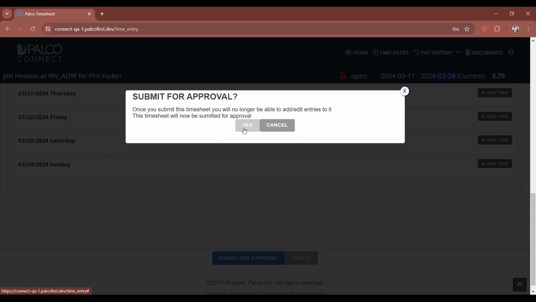One thing that we always suggest for submitting timesheets over to approval is to wait for the end of the pay period, or for your last shift in a pay period, to submit your time over for approvals. All your entries will be saved in there, and you don't need to approve each single shift. We recommend waiting until the end of the pay period.